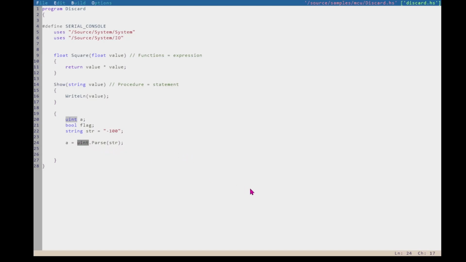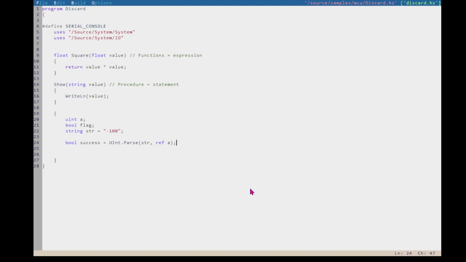Well, Hopper doesn't have exceptions. But luckily, C# had another way of doing it. And that was to pass out the value, the result, as a reference. And by doing that, it would return a Boolean value success, like that, right?